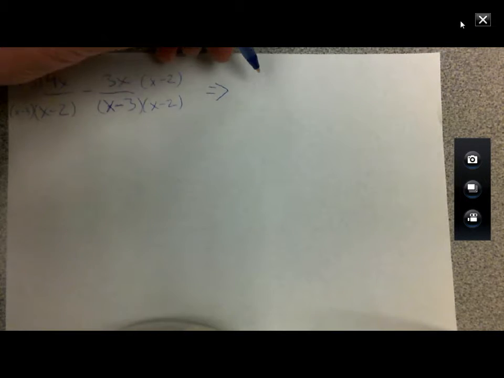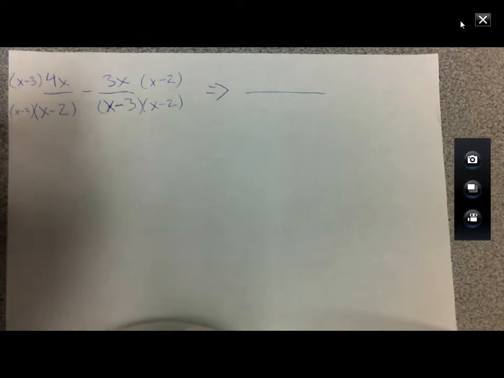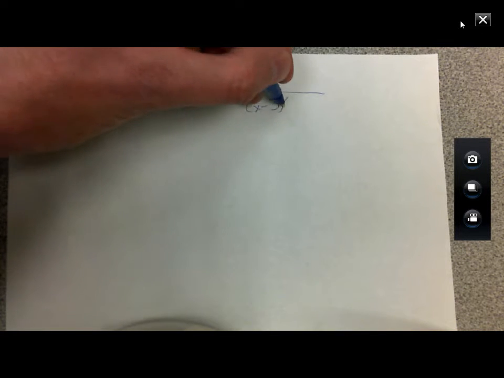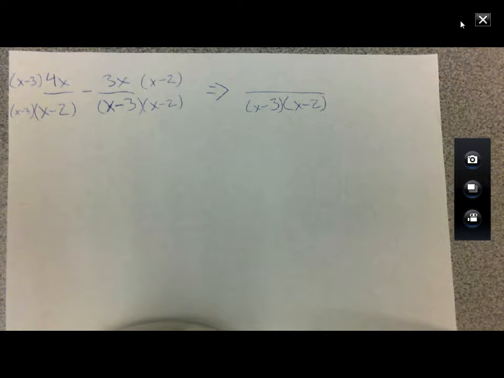Whatever you do to the denominator, you have to do to the numerator, because we're really multiplying by 1. So it's got to be x over x minus 3, times x minus 2 over x minus 2, which is 1. Our new denominator then is going to be x minus 3 times x minus 2, those two factors. I'm not going to worry about distributing those yet and foiling that out, because ideally I'll cancel some common factors away. That isn't absolutely true, but hopefully.